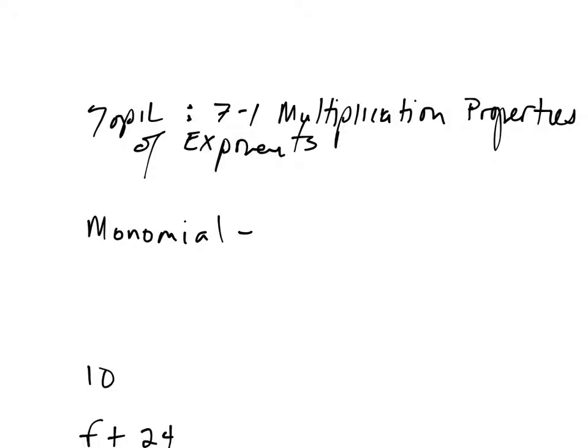First thing that we're going to do today is talk about a monomial. Does anyone have thoughts on what a monomial is? What's a monomial? Yeah? A digit with one exponent, I can see that. It would be considered a monomial, but that's not all a monomial is. It could be more than that. Thoughts on a monomial?